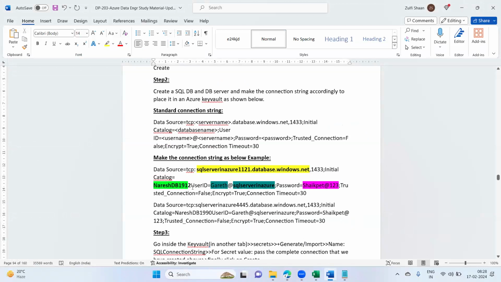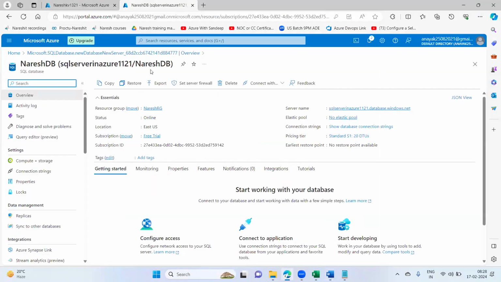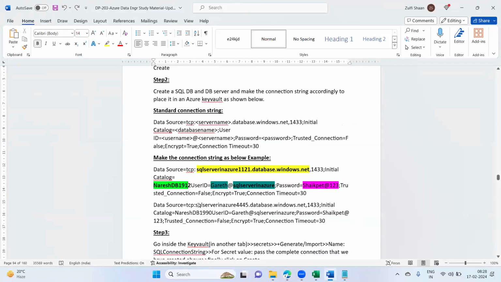What is the initial catalog we are having? Initial catalog is Naresh DB, just Naresh DB. That's it. So remove all this. This is our database name. User ID this one, password same thing. Encryption, connection timeout of 30. Okay, ready. The connection string is ready.